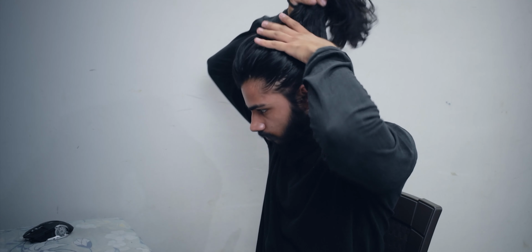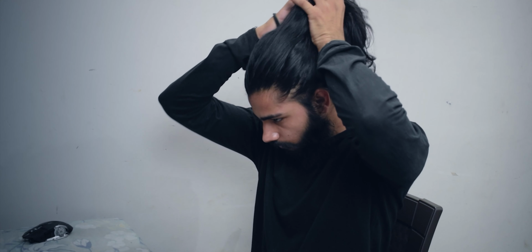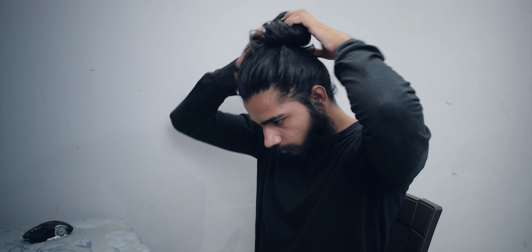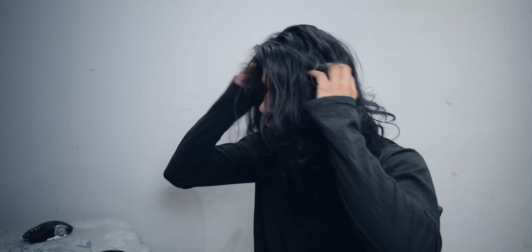So when I'm working or just don't want my hair to fall down on my face, I'll just put it in a bun. And usually I open my bun again after 1 hour or so because the thing I was doing would have been completed by then. But by any chance, if I manage to sit around working for a longer period of time, I'll just give little breaks to my hair every hour or so and keep my hair open while massaging the scalp a little for 2 or 3 minutes.